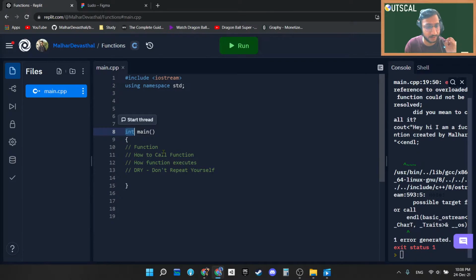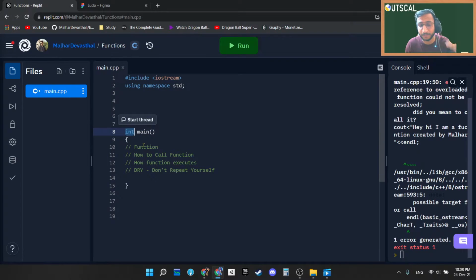We will talk in detail about what exactly a return type is, but for now just understand that a return type is a data type that we are asking the function: what exactly are you returning to us, what are you giving to us when your execution ends. By default inside C++, main will have an integer return type.